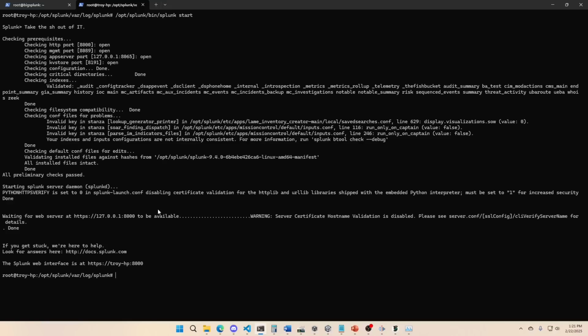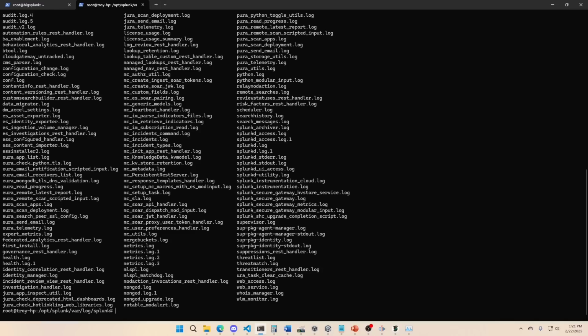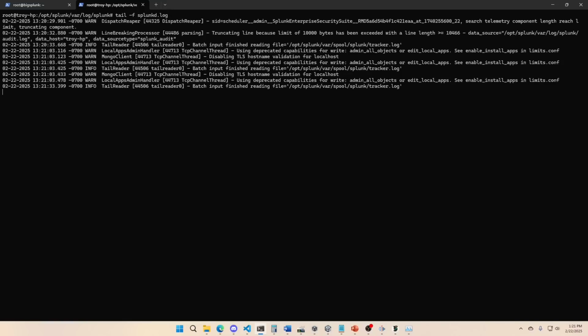The next one, look at the logs. So here, back to your Splunk, if you go to var log splunk, you can do a listing and you can see all of the logs that Splunk generates for itself. One of the most important ones is this splunkd log. And we can go actually tell it, tail -f, and anything that Splunk is doing, it'll just continue to let me see the logs. And so I can actually tell it, monitor the log, and watch it as it runs.